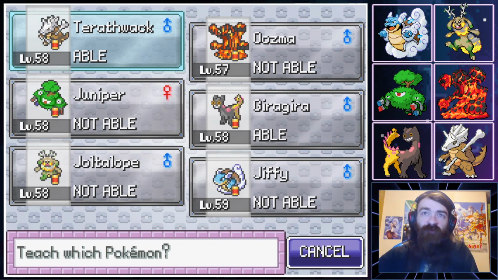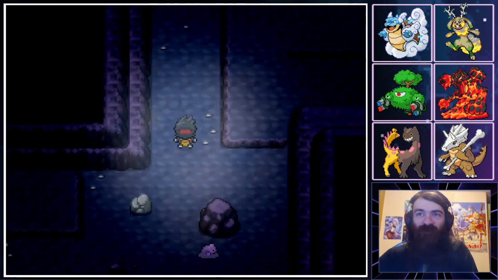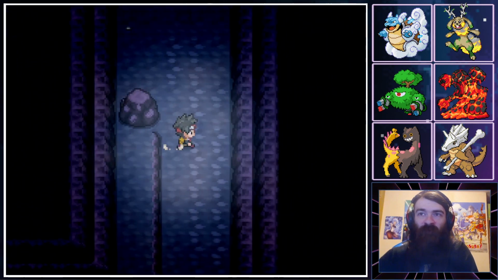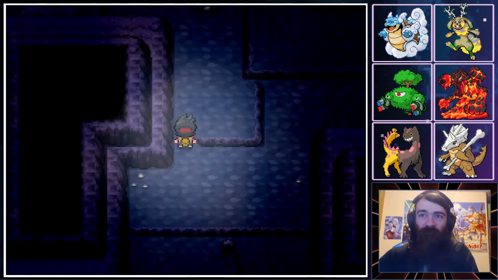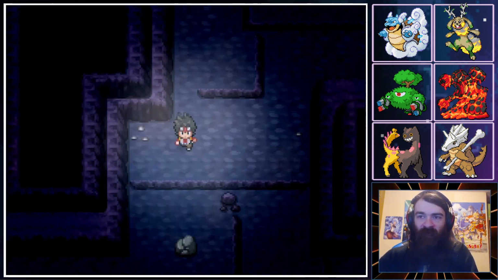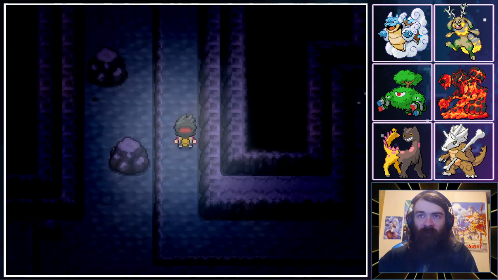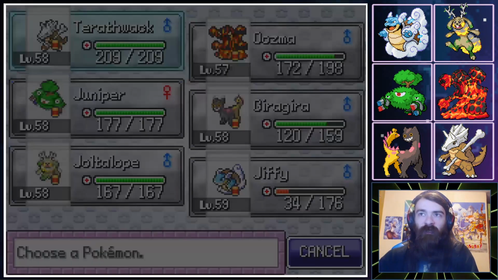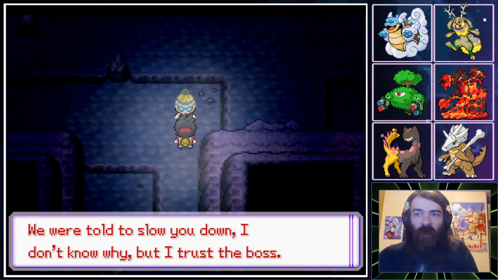We could replace False Swipe, but also False Swipe's kind of funny. It's somewhat useful in some situations, so I kind of want to keep it. There's still going to be more Fakemon that I want to catch, and we're not exactly running any status, so False Swipe is kind of the best thing I have. Already been there. Where haven't I been through this place? I didn't go up here, because I jumped off to the TM, right? That looks correct. Terathwack is still full HP, let's go. You were told to slow you down. I don't know why, but I trust the boss.